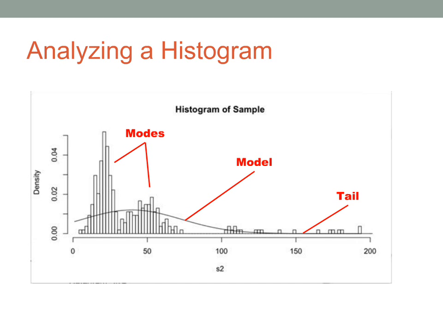Your classic definition of a mode is the most commonly occurring value. When you visualize on a histogram, modes are going to be peaks. What I'd be curious about in any visualization, in any histogram, is how many modes I've got, because it's usually the best indicator I've got common phenomena.